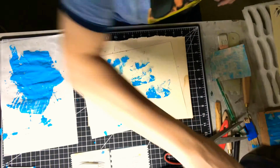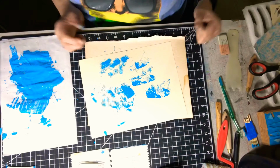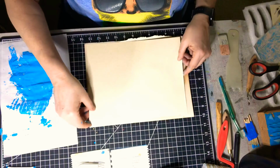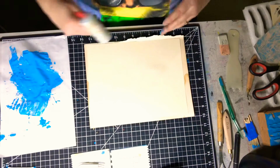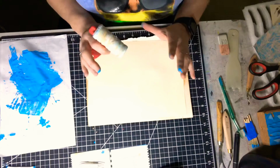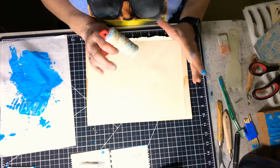We're not claiming to be professionals here. We're just trying to give you some ideas, some ways to make different marks, some ways to create some abstractness in your paintings if that's the look you're going for, creating some texture. Maybe you're trying to create a background that's very abstract, but over the top of it you're painting a very realistic image.